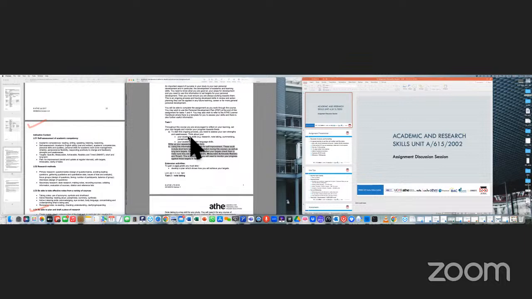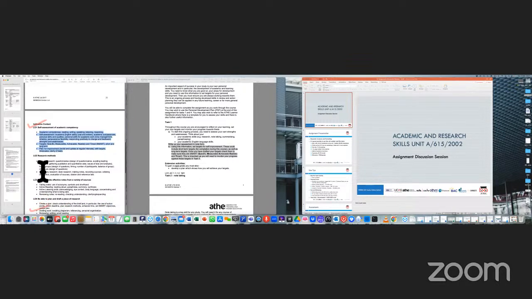So typically speaking, the unit content here gives us a very good idea in terms of what is required to be covered as evidence in the assignment brief. So when you're looking at the unit specification and at what is being asked for in the indicative content, the main advantage is that you are not going to veer away from providing evidence which is not required. Your evidence is going to be relevant.